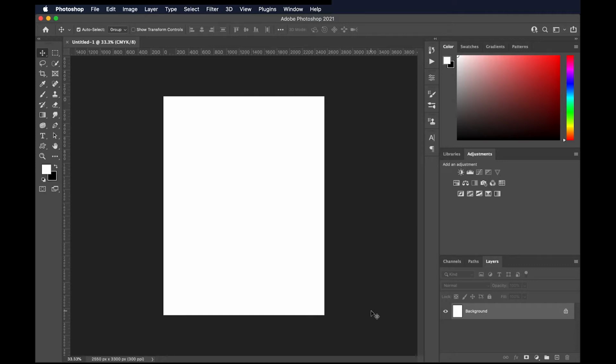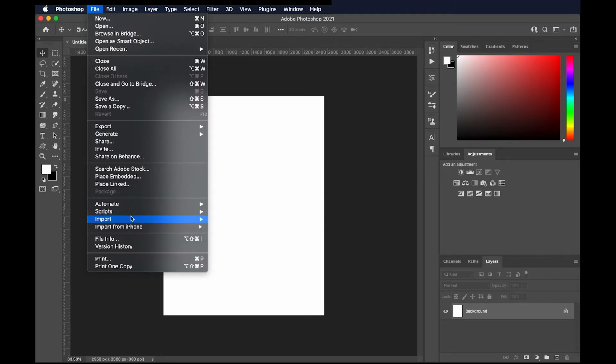Metadata is basically, you can show that your work is copyrighted. You can have tag words or keywords, so that if you are looking up your project in the search engine on your computer, you can have keywords that will make this file pop up. So that's kind of what the benefits of metadata are.